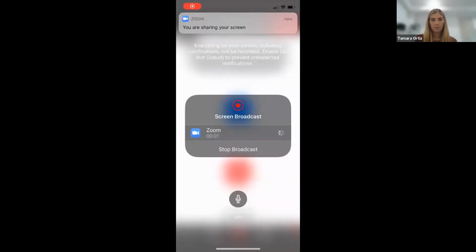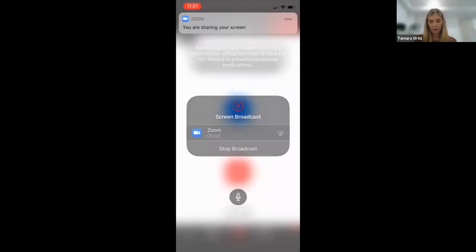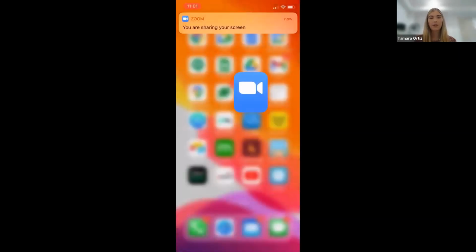So I think I have connected my phone screen up. So I'm just going to try and bring that up on our screen now to start sharing my phone screen with you. So bear with me one moment while I do that. There we go. Beautiful. So hopefully everyone can now see my phone screen.